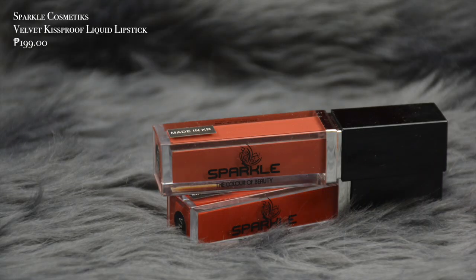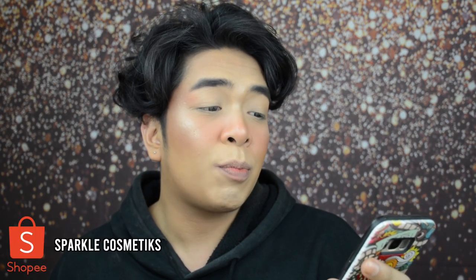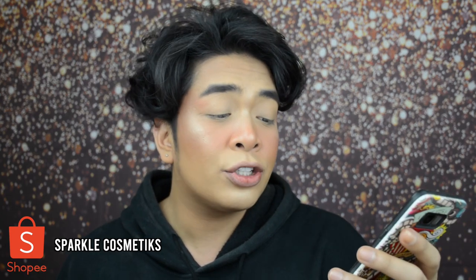Now let's look at the other product — the Sparkle Cosmetics Velvet and Kiss Proof Lip Gloss. I'm hearing 'kiss proof lip gloss' for the first time! Regarding the packaging, this one has no box but it came with an airtight seal when received, which is nice. The component is very simple — like a see-through plastic with a black holder, and a standard doe-foot applicator. On the component it says made in Korea, Sparkle Cosmetics, with a production and expiration date. It's good for 12 months from open date. It contains 6ml worth of product. This retails for 199 pesos with 7 shades available. I have shades V13 and V14. Without further ado, let's do some swatching!